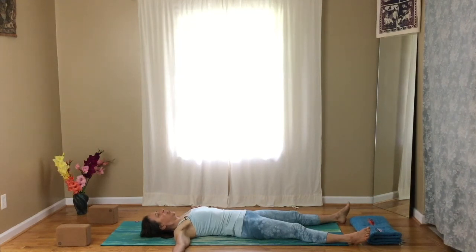Take as much time as you want for savasana — please try to take at least three to five minutes at minimum. Give yourself this opportunity to completely relax. You don't have to be going all the time; it's just as important to relax, enjoy the view, appreciate our life, what we've been given and what we've accomplished, really appreciating ourselves for who we are. Know that we have unlimited potential.